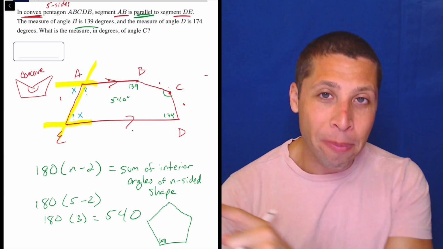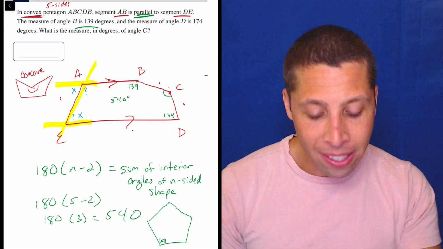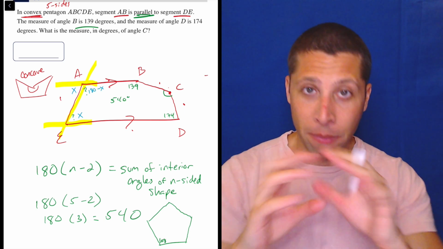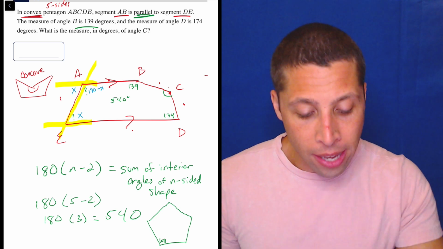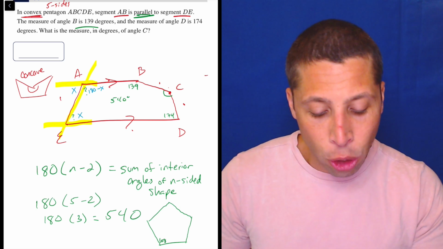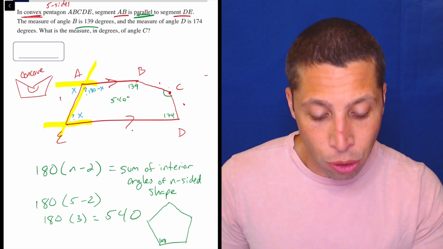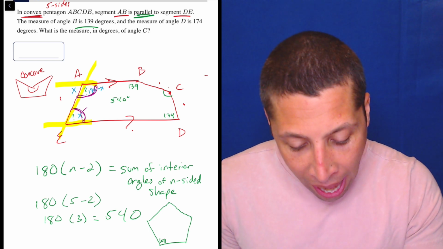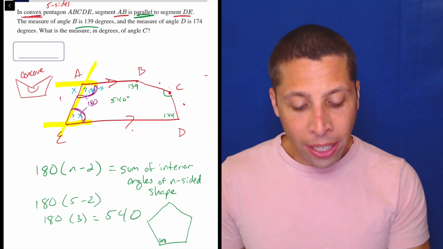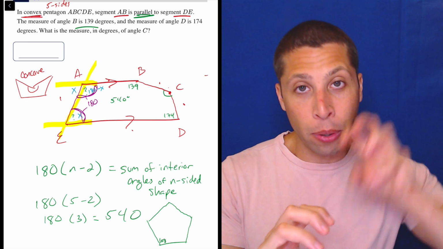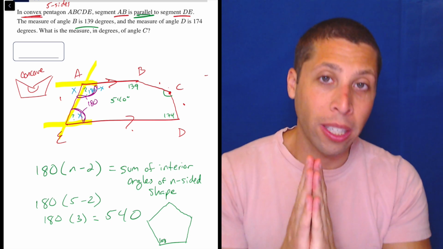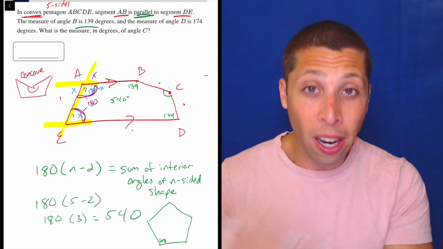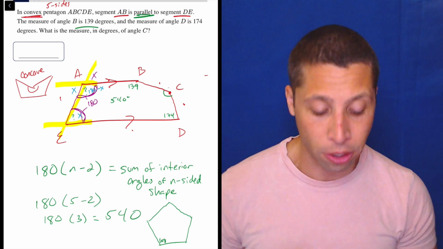What I do care about is that the thing that's back inside the pentagon at A is going to be 180 minus X, because the two of them have to add up. It's a straight line. So another way to think of it is, yes, we don't know the values of A and E, those two angles, but we do know that together the A and the E have to be 180. You can kind of see it, right? Take angle E and put it on top of angle A, and you can see that they would form a straight line, right? So another way to look at it is this is also angle E right here. So that's 180 degrees. I don't care what they are individually, but I know together they're 180.